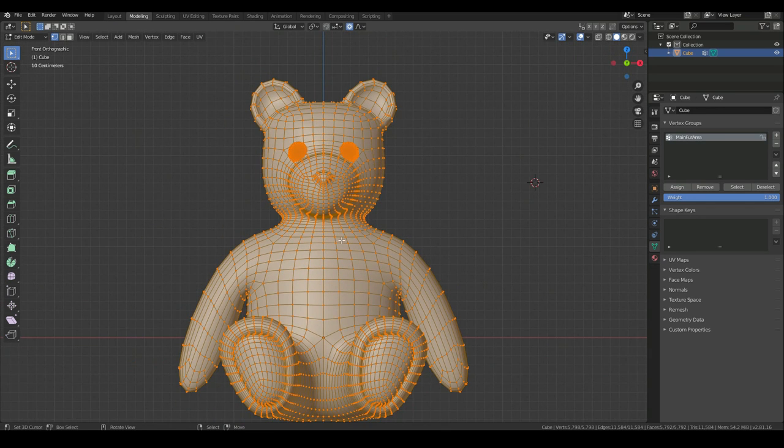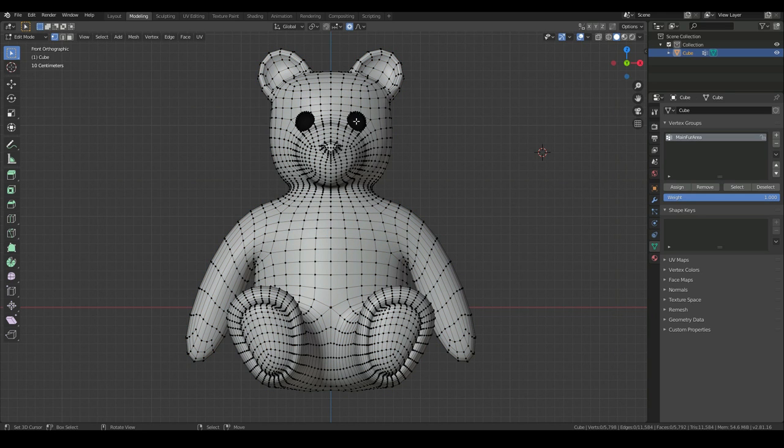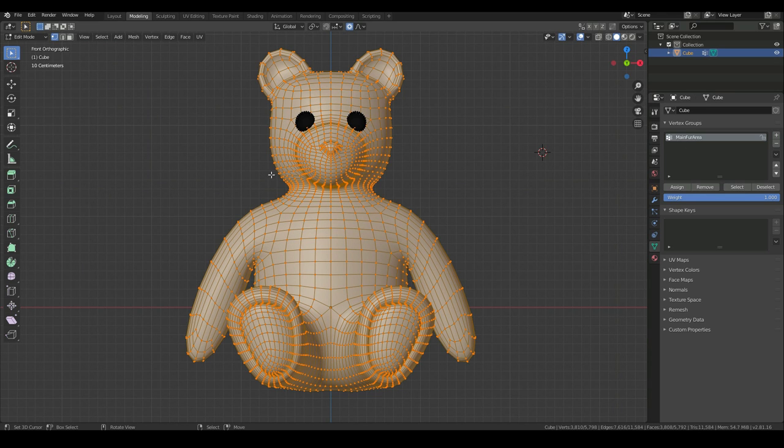Okay, so right now we've told it that this entire area we're going to use to pretty much grow the fur from. But there's a mistake by doing that, because now the fur will grow out of the eyes and the nose and these areas as well, and we don't want that. So in order to prevent that, we select each eye. So hover your mouse over the eye and hit L to select the linked vertices. Same over here, hit L. So we have the two selected vertices over here, and then go ahead and hit remove. So now if I go ahead and select none, and then with the main fur area selected, if I go ahead and hit select, we select everything except the eyes. So now the fur will not grow out of the eyes.